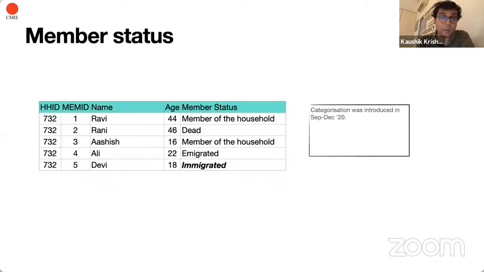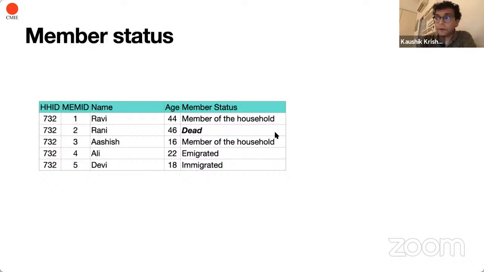Now, immigrants. With immigrants, the big thing to remember is that this category was only introduced in September of 2020. This is a break in the data collection process. Before that, we didn't do this. And so you will not see immigrants with an I in pre-September 2020 data. So please take care if you're interested in doing something on immigrants and you're interested in leveraging data that's both pre-September 2020 and post-September 2020, because this category doesn't exist pre-September 2020.